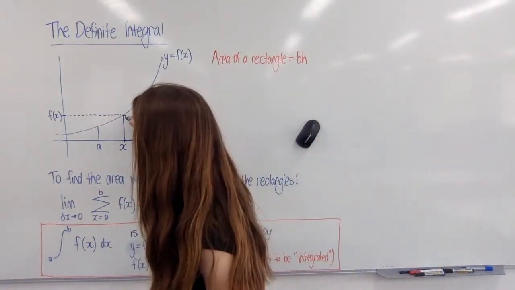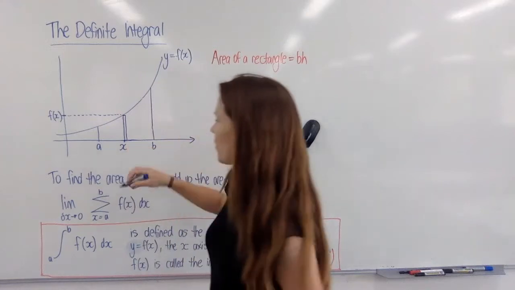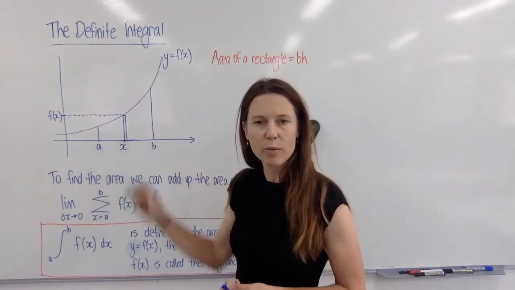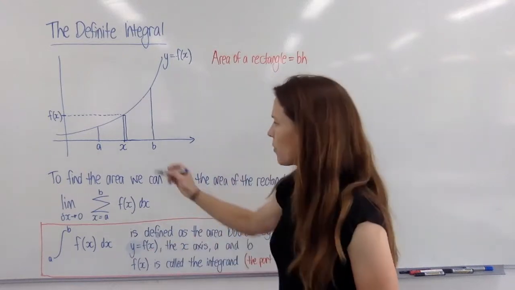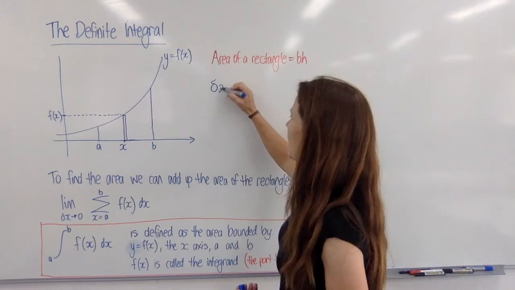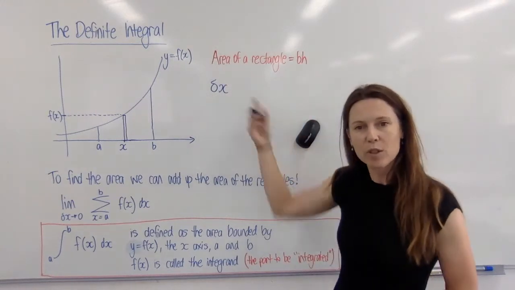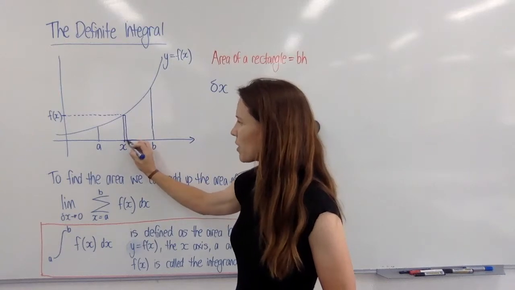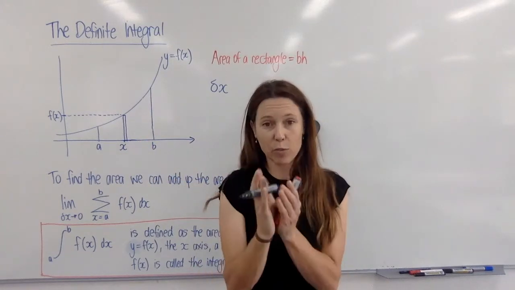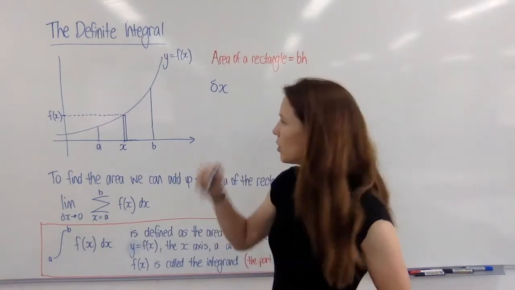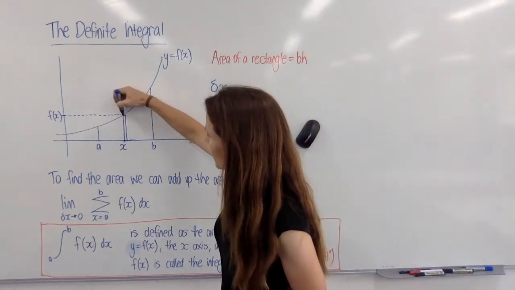Let's draw a rectangle. We'll make it sit just to the right of our x. You might be wondering how wide our rectangle is going to be. We're going to make it really small, so I'm going to call this width a small change in x. This is the symbol delta, which means a change in x. So x has got a little bit bigger moving across to the right, and I now have the width of this rectangle. How tall is it? The rectangle is still f of x tall.